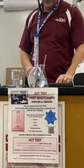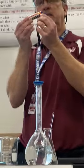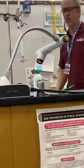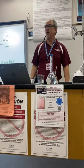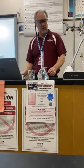Touch it and it turns. That is definitely acidic, somewhere on the acidic chart. Throw that away. You're going to have to do three trials. I'll do one trial in probably less than 10 minutes. So you have an hour and a half to do three trials. You should be able to do in an hour and a half what I can do in 10 minutes.